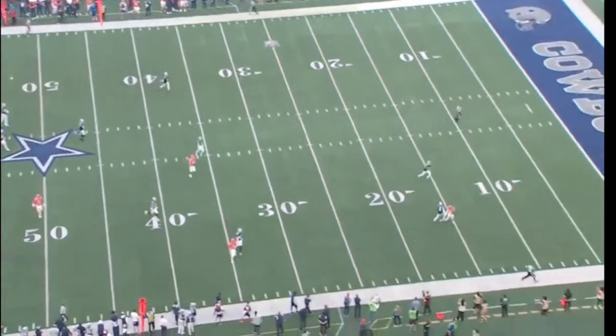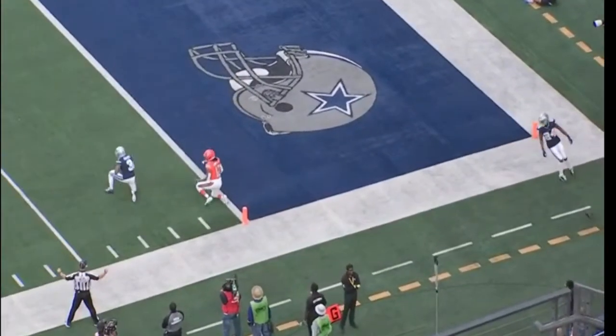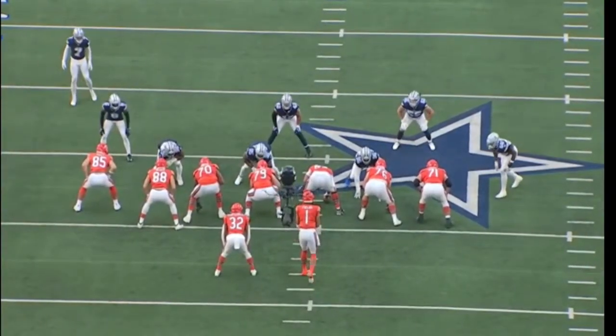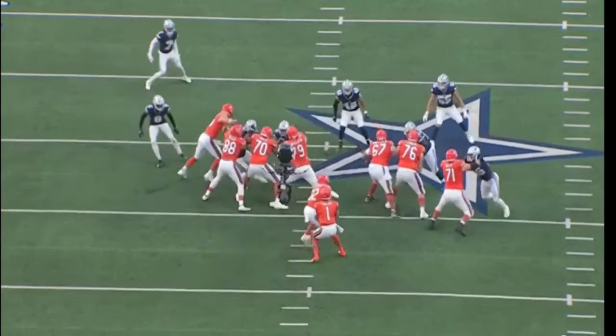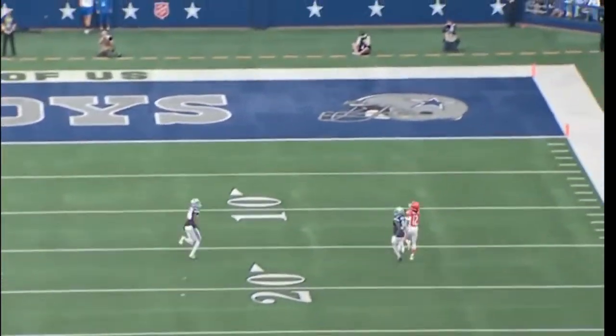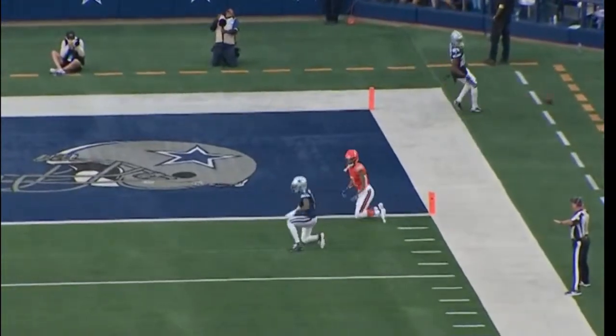And this is actually good coverage by Anthony Brown. Good play right here. But now you got Stephen Gilmore, and now you probably won't have to worry about that kind of threat every single time coming at you. My guy Fowler on there with 71. Like I said, he was having problems with him, because once that big 71 put some hands on him, he wasn't doing anything. But hey, that's good defense by Anthony Brown.